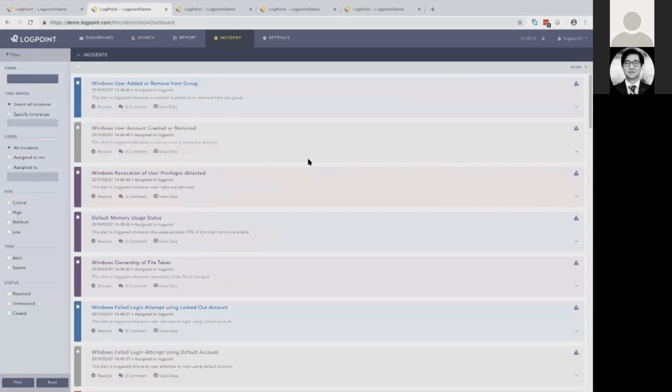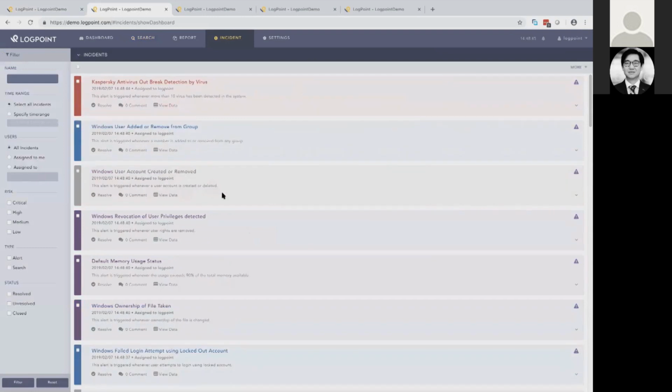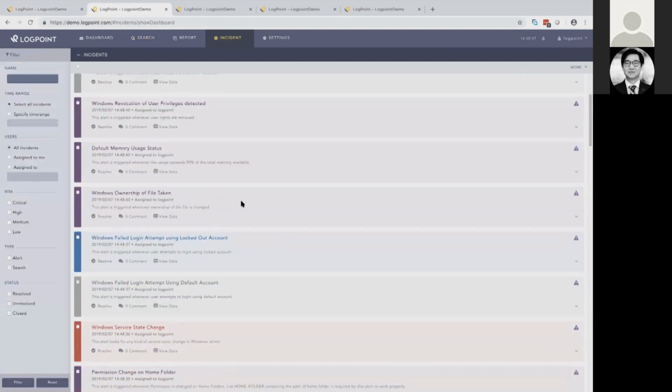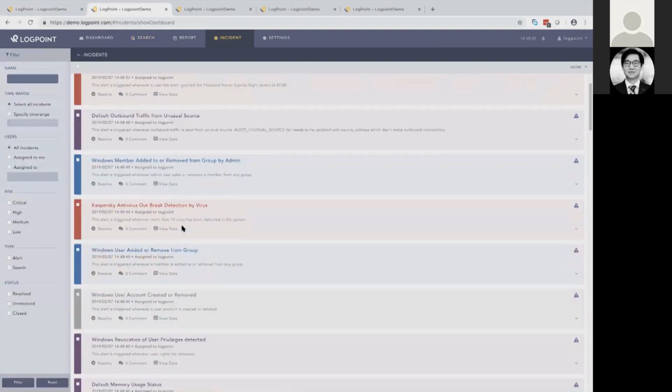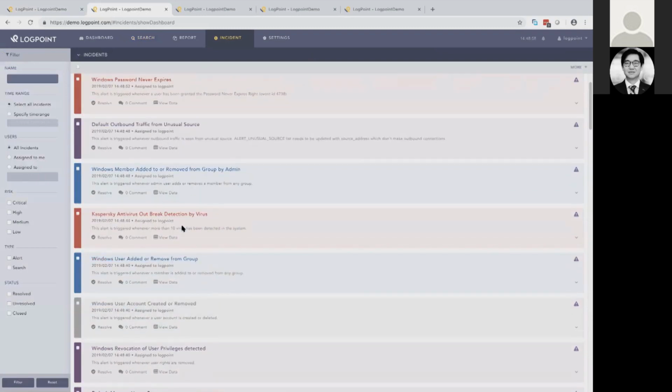But here, you can also manage all of those types of incidents that pop up. You can click on it, view the data, and start managing it, put it into resolve, close it, and so forth. So it's just an option. If you don't have an incident management system, you can readily use it through LogPoint itself.